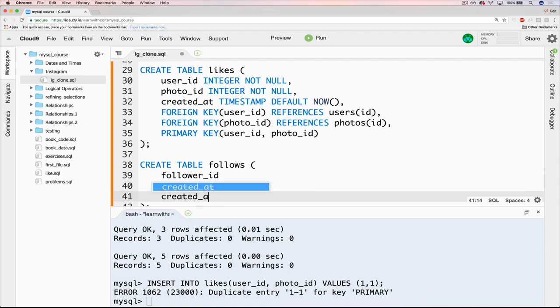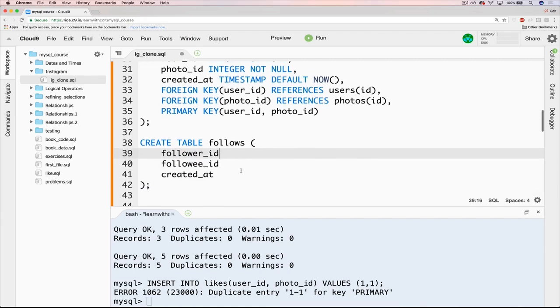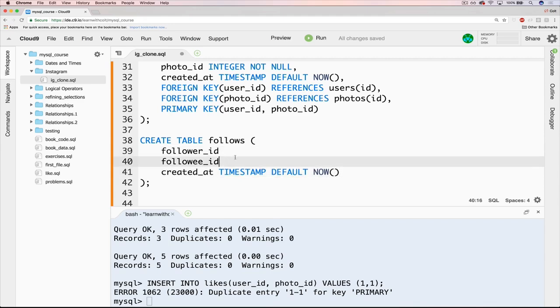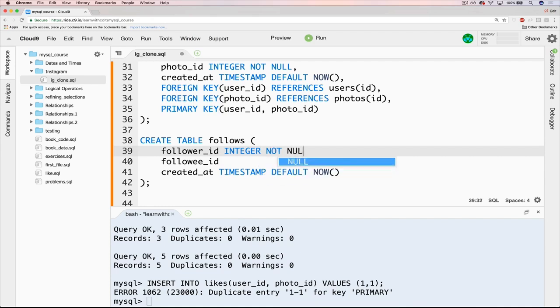Okay, so let's start with created at, timestamp, default now, perfect. Then we've got follower ID and followee ID, which are both integers. We don't want them to be null. Just copy that on over, put our commas there.